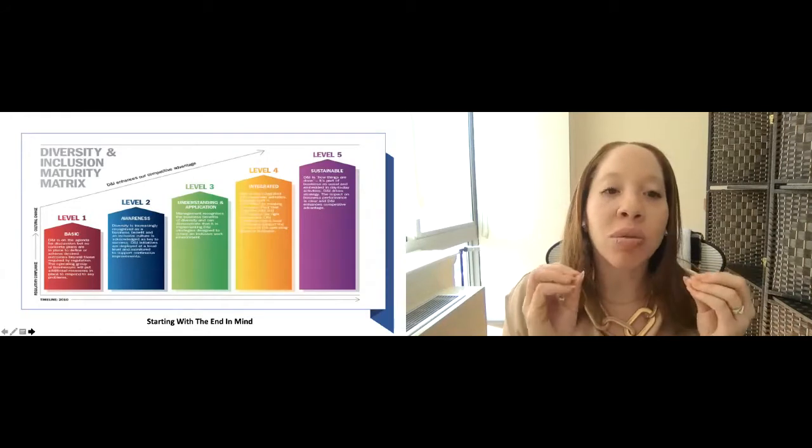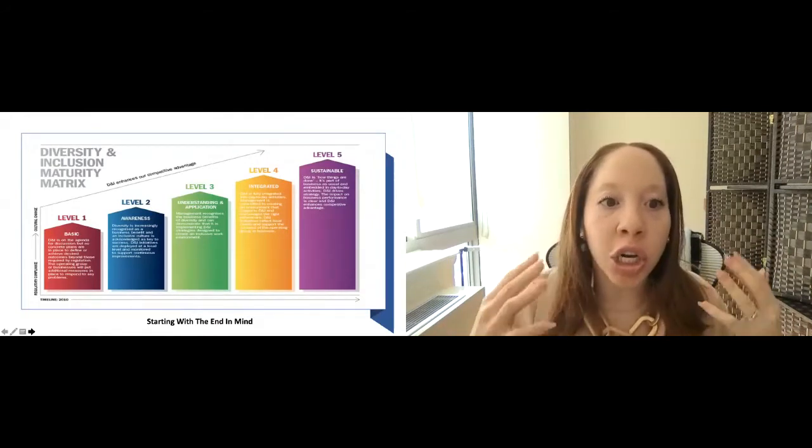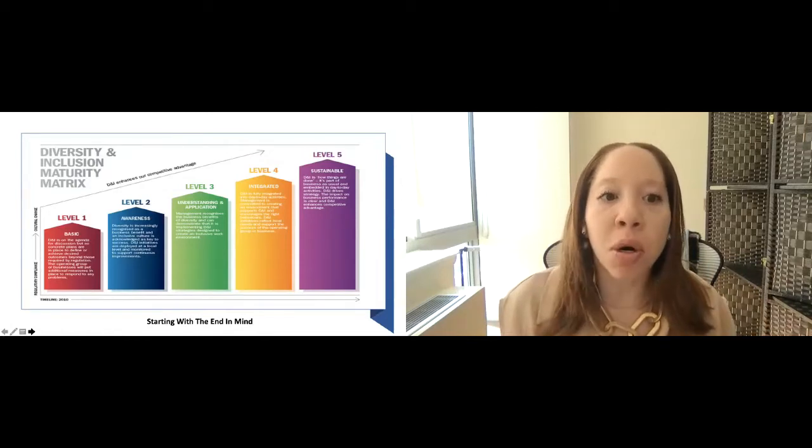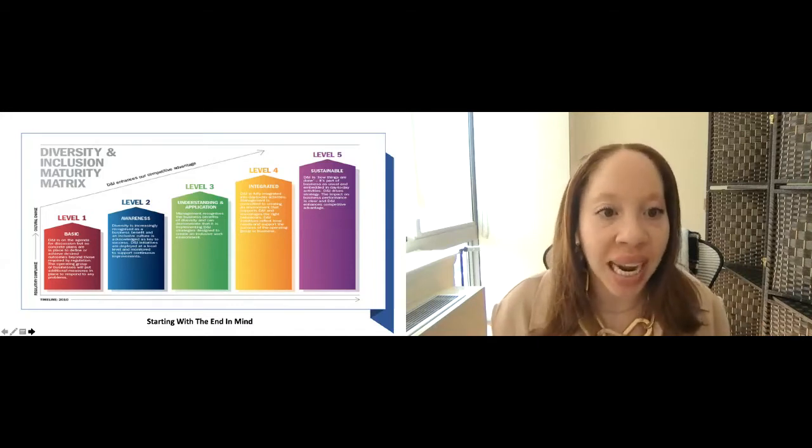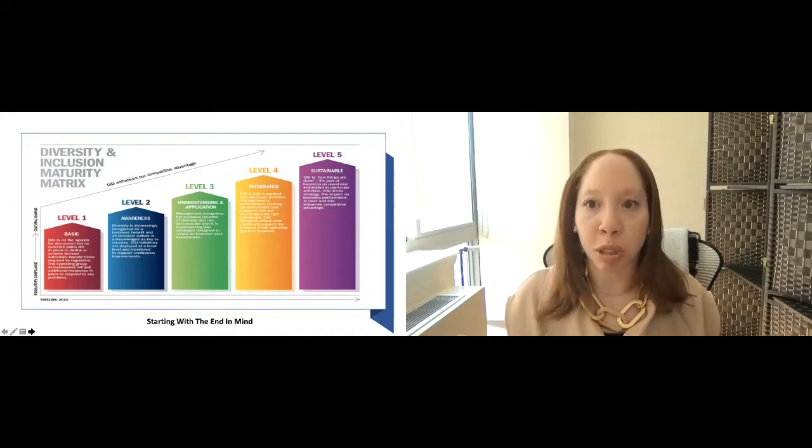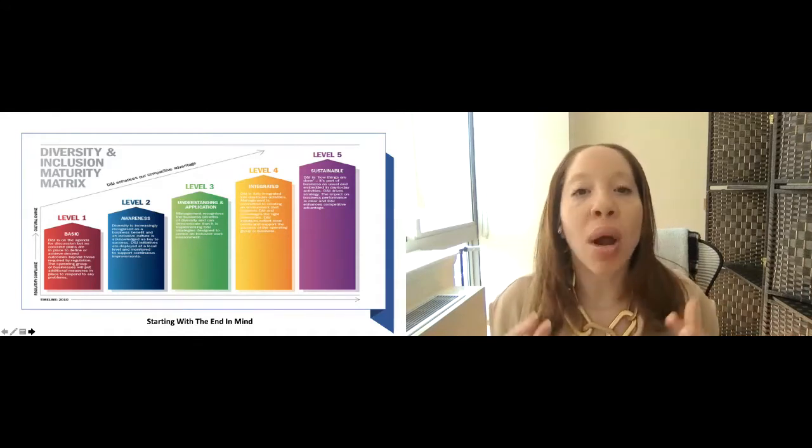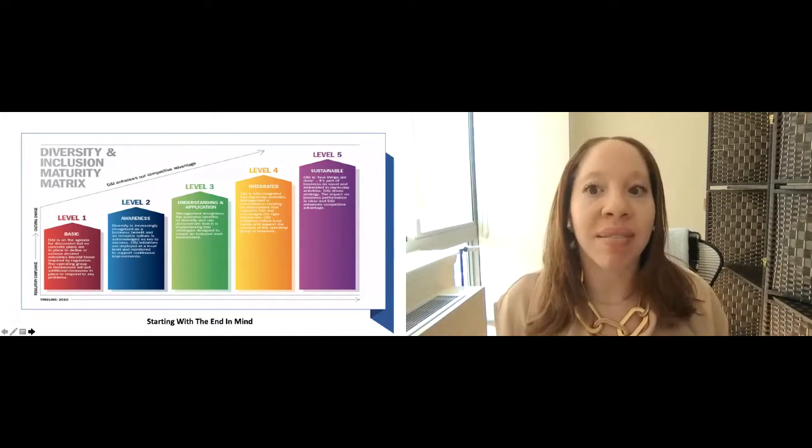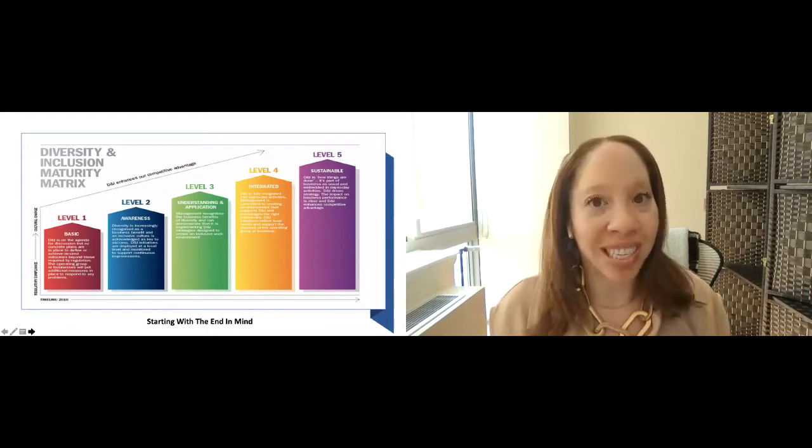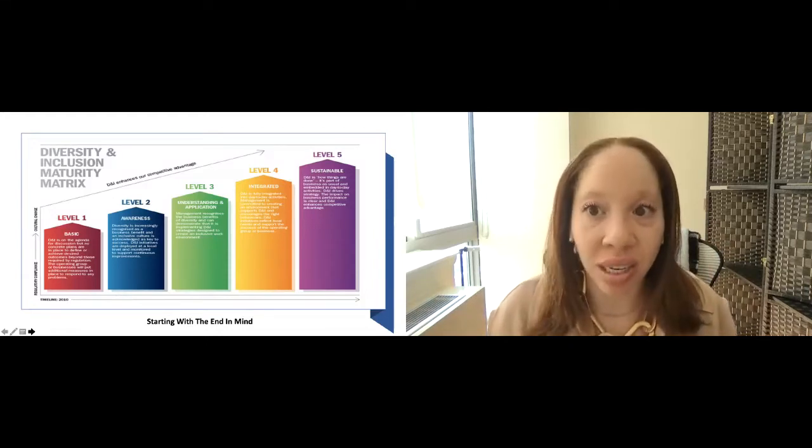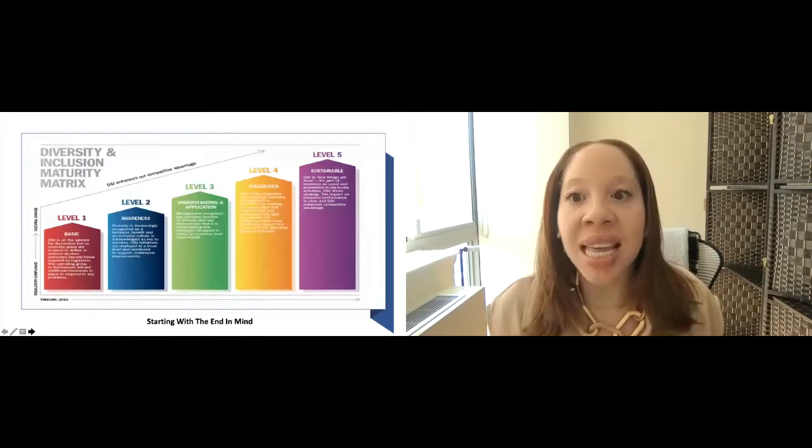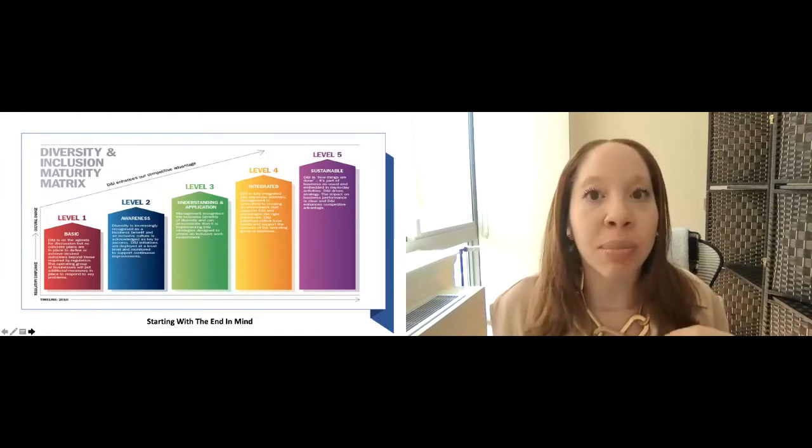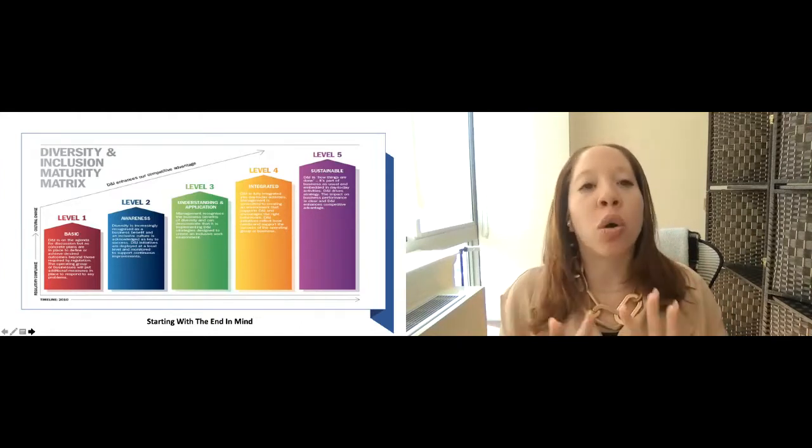And so with that, you'll see at level one, it's very basic. You're really just focusing on defining what diversity, equity, inclusion means for your organization, putting some plans around what you want this to look like, and more so operating it from a very regulatory perspective. And then fast forward to level five is sustainability, where we have D&I as being the core of your culture, and I'll outline it to the point of this is how things are done. This is no longer just an element that sits within the HR team. This is a part of your business model. This is the usual day-to-day. It's embedded in policies, practices, procedures. And at this point, it literally becomes your key competitive advantage.